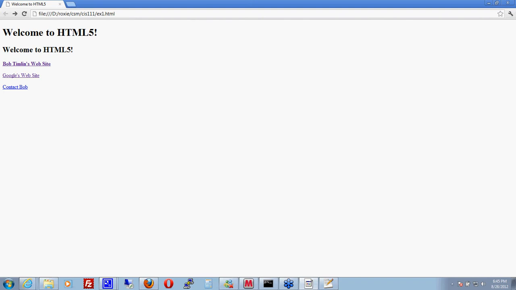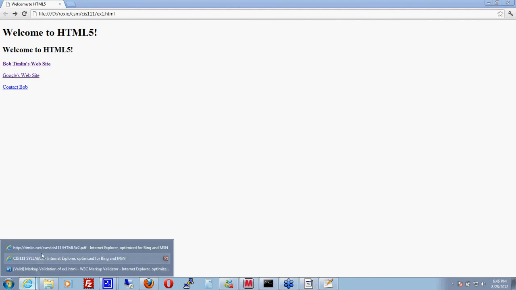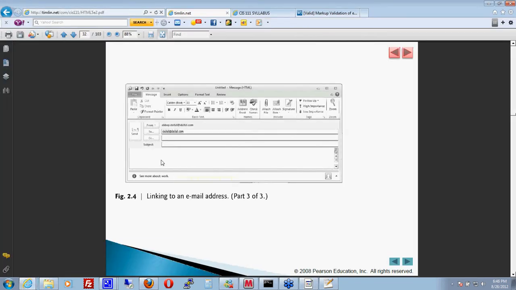See, it doesn't even work for me because I don't have an email client installed. It's really not a good way to do it. We'll show you something very simple. But normally, if you had an email client of some kind installed, you'd get something like this.